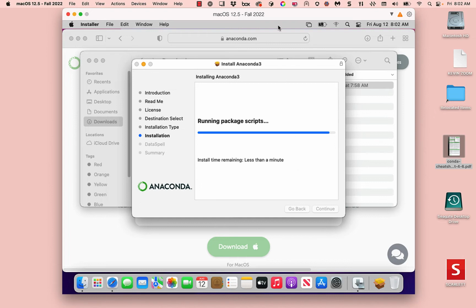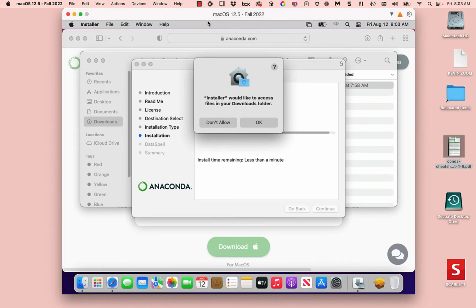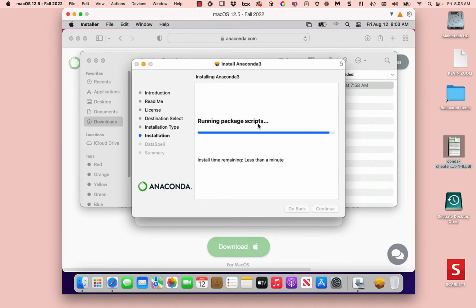And as soon as I begin to rely on less than a minute, it seems to be taking longer. So I'm going to pause and I'll be back when it's done. Okay, we're back. And I think we're almost done. It popped up a control here. It wants to know if it can have access to my downloads folder. I'm going to say okay. And as I remember, it finishes up pretty quickly after that. Just want to make sure you guys saw that so you won't be surprised.